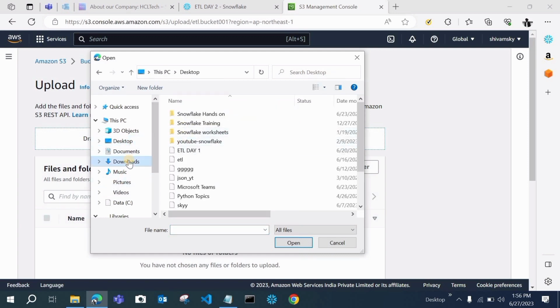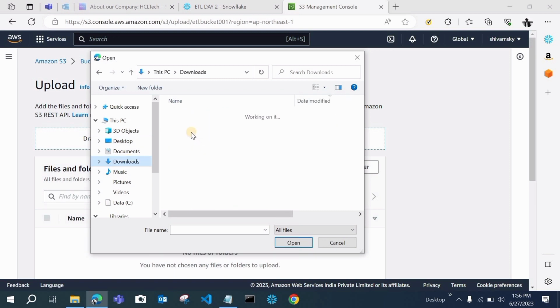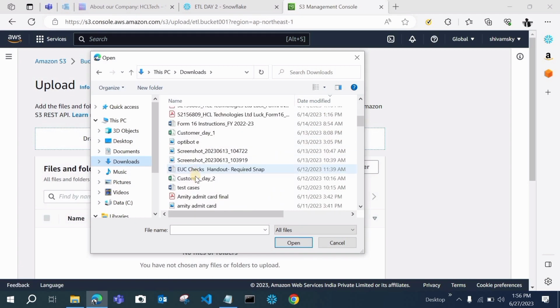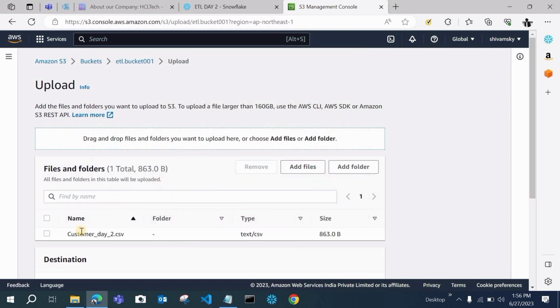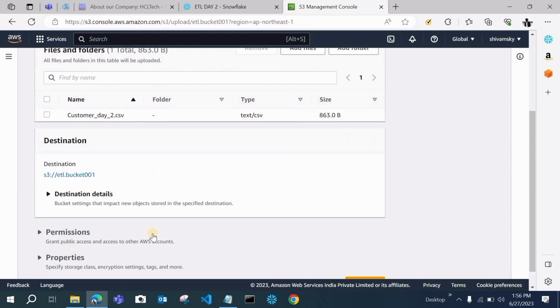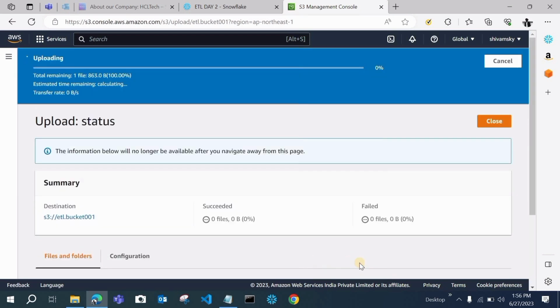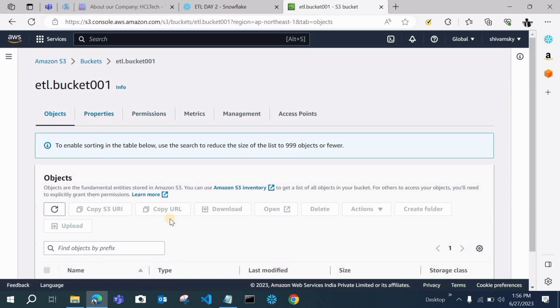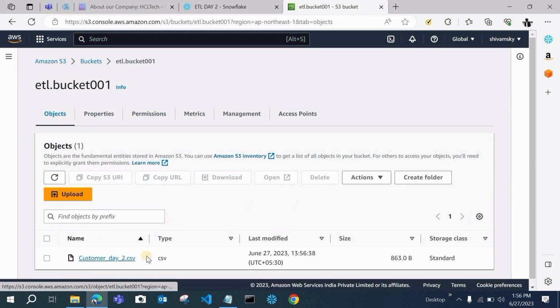Okay, so our file is in the downloads folder, and in the downloads folder we have the file customer_2, right? So customer_2, yeah, this one. Let's click on open, and you can see we have this file customer_day2, and let's click on upload, and we will see whether we get this file data in our table or not. If you face any error, then we will try to solve that error, because errors are very important. If you do not get an error, then how will you understand that? Okay, you can see we got this customer_day_2.csv in our bucket location.